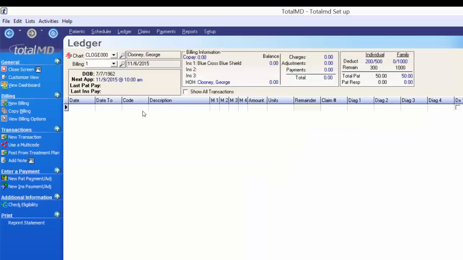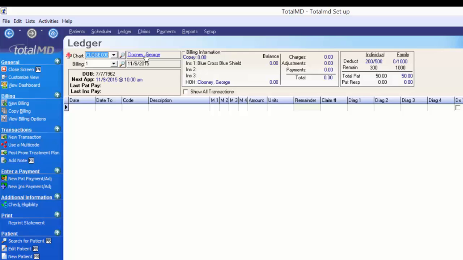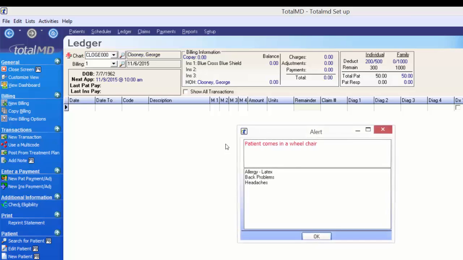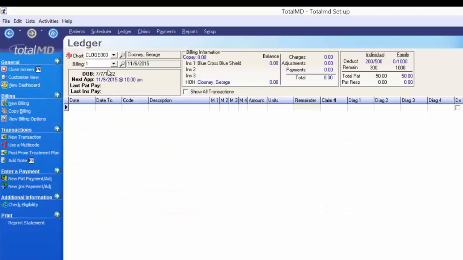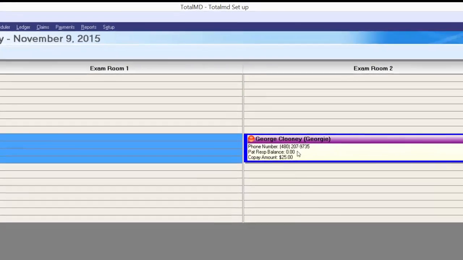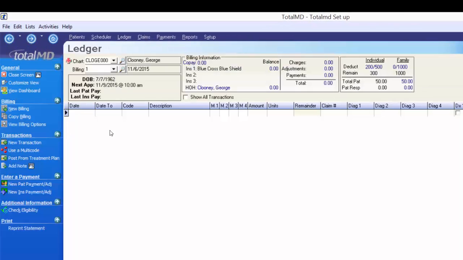I'm going to review a few helpful pieces of information here on the ledger before we post charges. So we do have a little red cross here. If you click that, it does give you the medical alert pop-up. We have George's name here, which is a hyperlink. So if I click George's name, that does take me immediately to George's information. We can confirm George's date of birth, the next appointment that he has scheduled, which again is a hyperlink. So by clicking that, it takes me to his appointment. I can quickly use my back button to go back to his ledger. The last patient payment and the last insurance payment history would be listed right here, just for easy access.